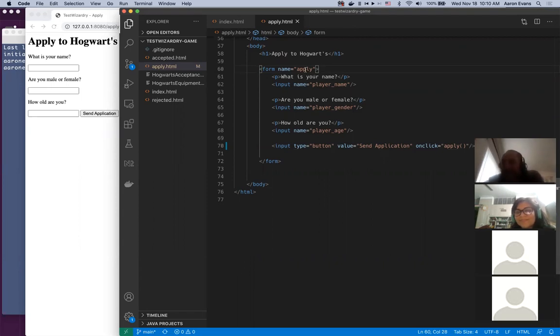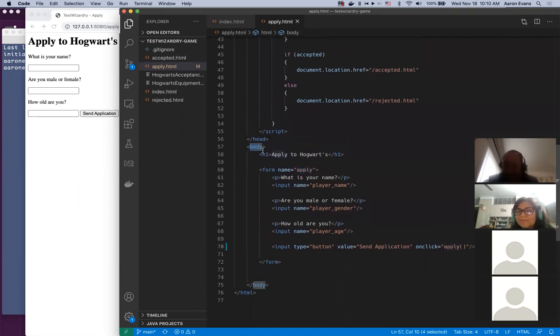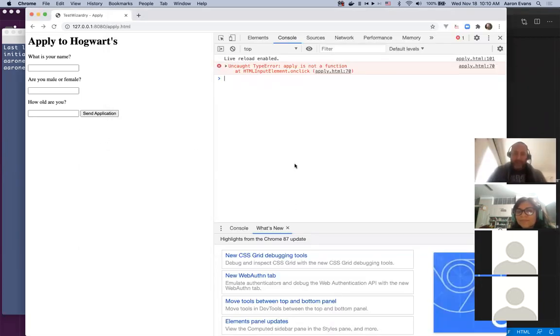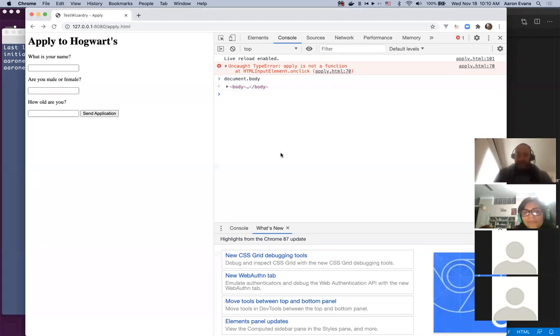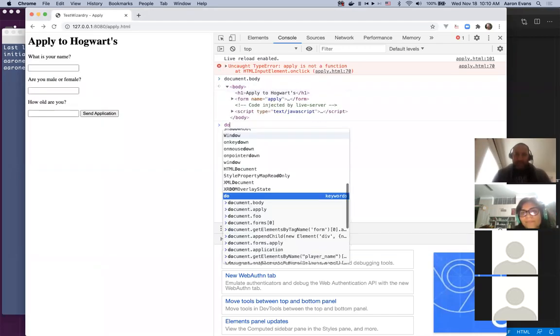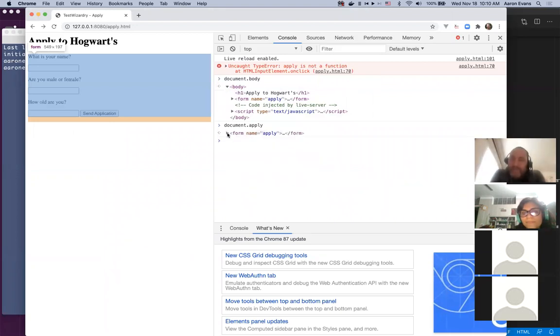But anyway, here's what I found out. The form name apply gets lifted into the root namespace. So you have the document object model, right? And every document starts with the document root. So I can go here and I have document, right? And I have document.body, and that gives me my entire body element. I have document.apply. Now, this gives me the form named apply, and technically it's not a bug, but it's a bug in the case of something they won't fix, because this is something that was done for convenience way back in the 1990s.